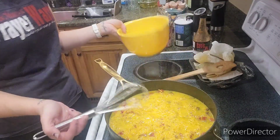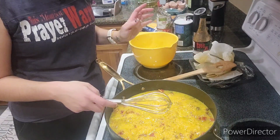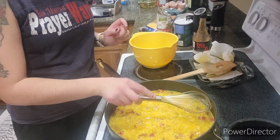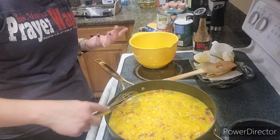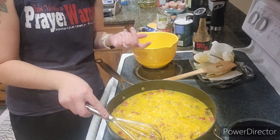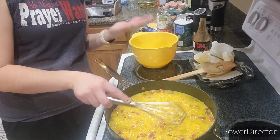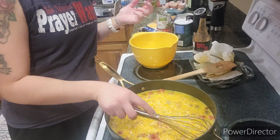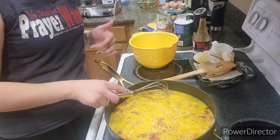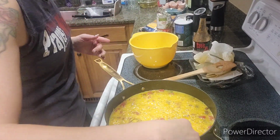And again, I didn't pay for these eggs per se, but they came from my chickens. If you know anything about animals, you have to pay for food. You have to create a place for them to live. All that stuff costs money. So I don't know if you can say these are free, because chickens are actually quite an expense. But I didn't go to the store and buy these. My own chickens lay these eggs, which is incredible.